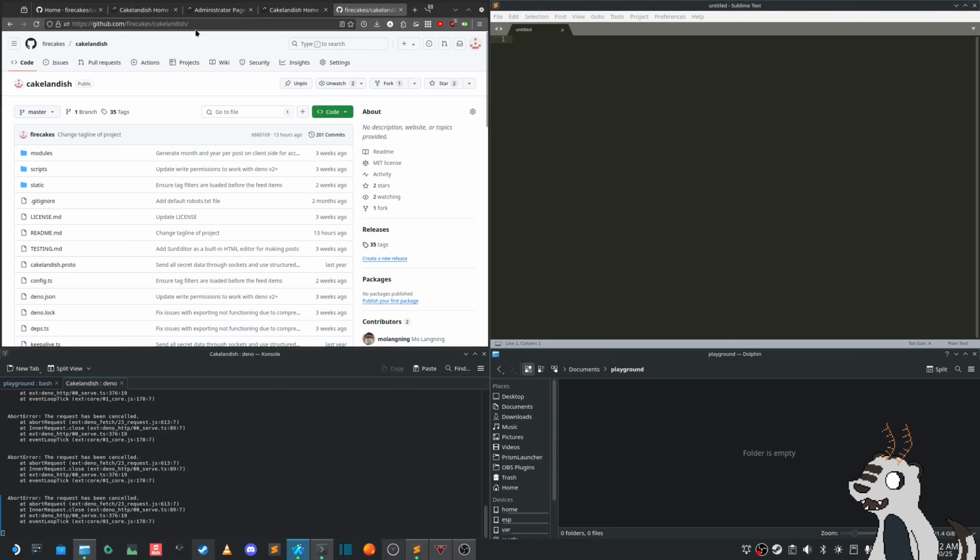This is where you'll want to go to install the project. Note a few things. This is a self-hosted server. You'll have to install the server on your computer in order for it to run. It's not a static site generator. There's a custom-made backend for important operations of the website.